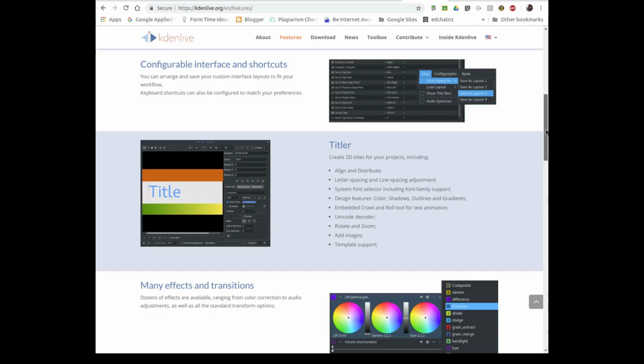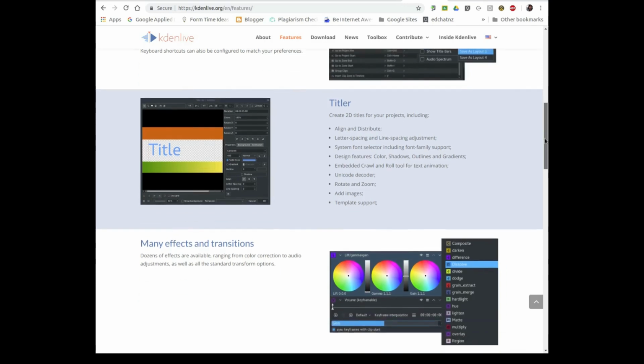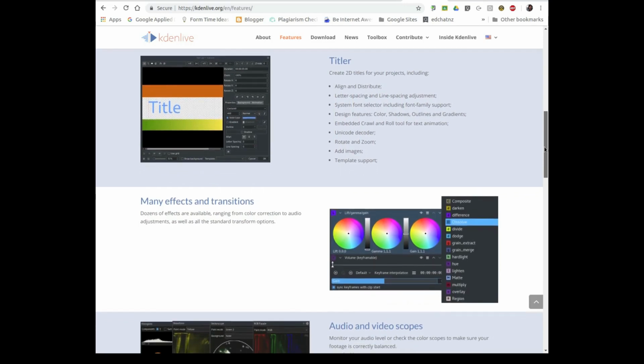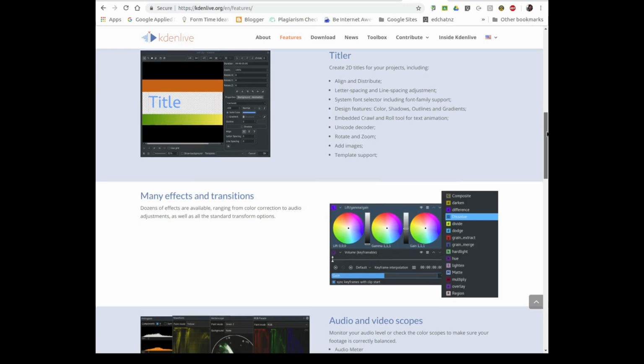And there's also lots of keyboard shortcuts, which can be handy in video. There's quite a lot of things to do, and having some keyboard shortcuts is quite handy. It also comes with a fairly basic titler for making titles and doing a little bit of animation with titles as well. So in some later videos we'll explore some of these other features, including the titler.